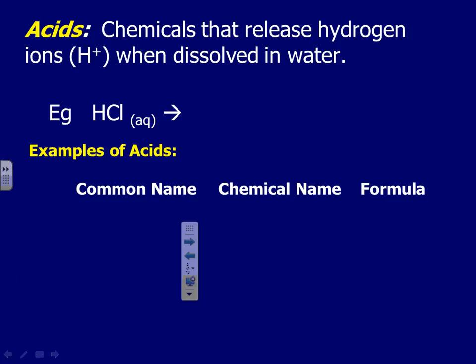So this is a special case. This H will fall off and produce an H plus. All right. And we will be left with a Cl minus, a chloride. It is the fact that this molecule starts with an H that makes it an acid. That's how you're going to tell when looking at the chemical formula of an acid. It starts with an H, and that H will then be able to fall off. This will be conductive because those charges will be in the water and they'll be able to move around.